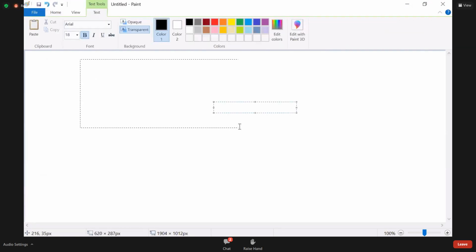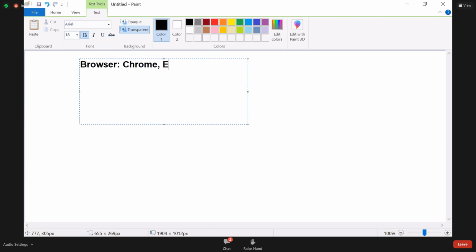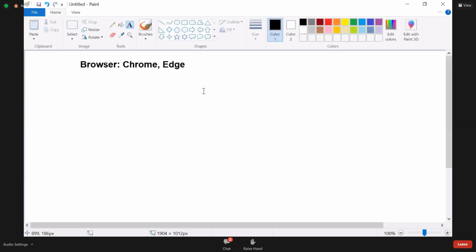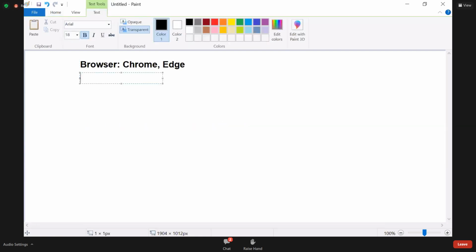We discussed how this browser actually works. So we generally have a browser, like Chrome, Firefox, Edge. Actually, browsers have browser engines. Every browser will have an engine.